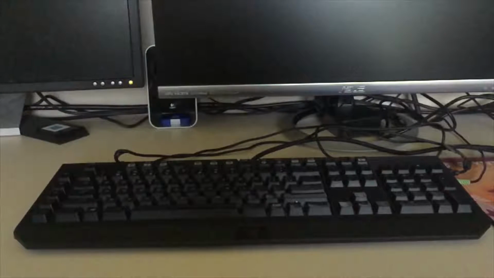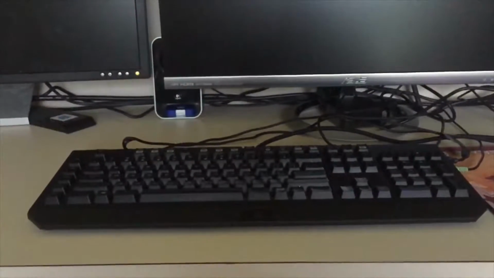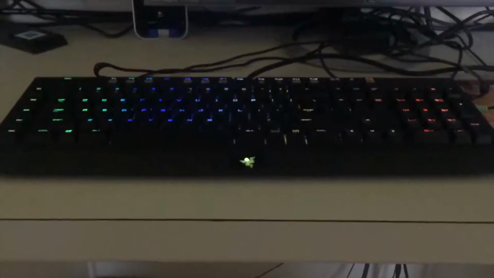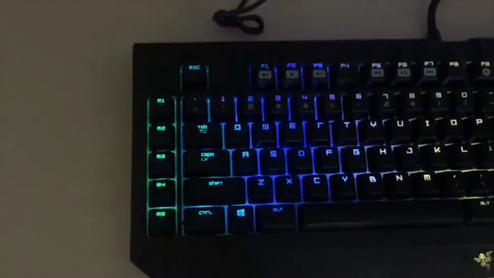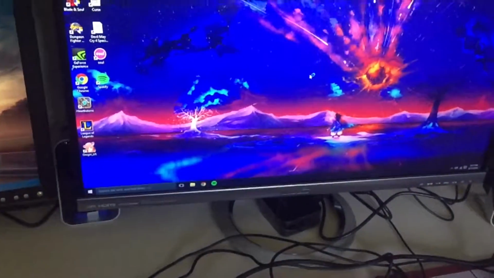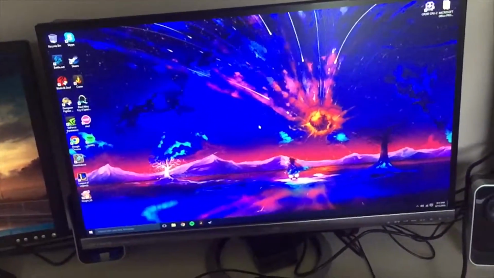Razer Chroma mechanical keyboard I just purchased. Let me show you what it looks like when you fire up this bad boy on my PC. As you can see, this bad boy lights up like crazy, like rainbow colors. Real quick, I want to show you what it looks like. And it matches my beautiful monitor that I've recently got.